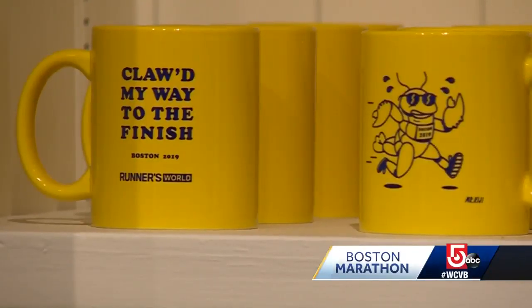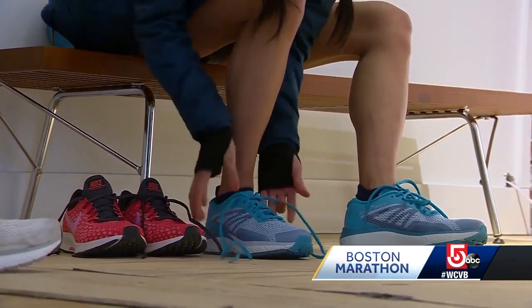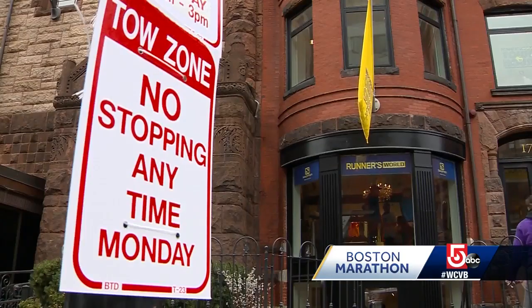What is a new runner looking for in a shoe? You want to feel it, because it's gonna feel a little differently when you start moving. It's really just making sure that the length is right, that you're not getting any irritation or pressure. And there's no pressure to run a marathon, but if you are a runner or have any interest in the sport, this is a good place to start. It's all here — we even have coffee and beer, so come join us.